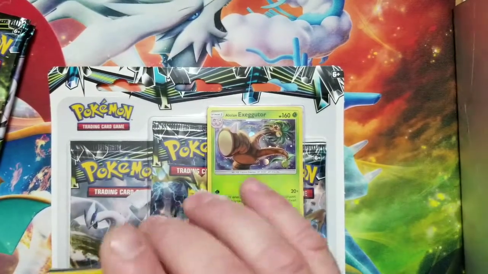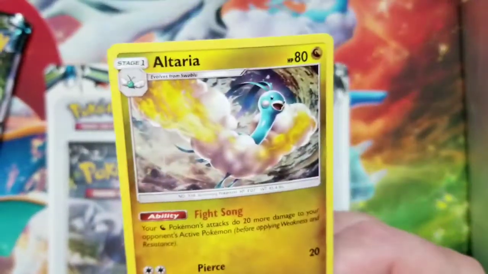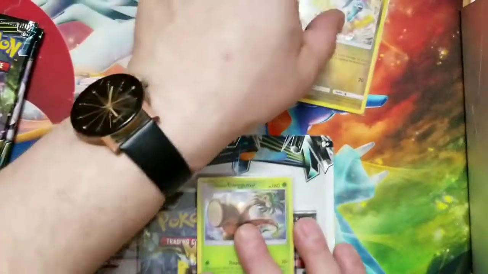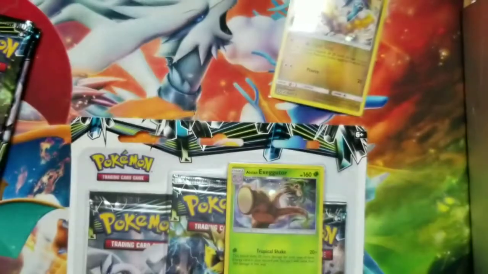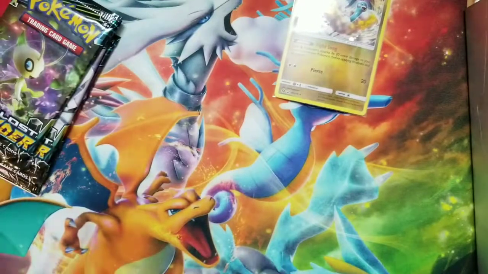You guys are having a wonderful new year. This is beautiful Altaria. Pretty cool. It's alternate art. Pretty nice. Alright, here's a 3-pack Altaria blister code for you guys. Hope you pull something good.